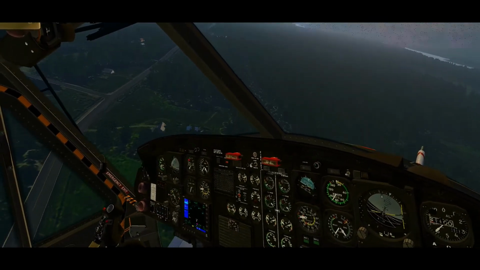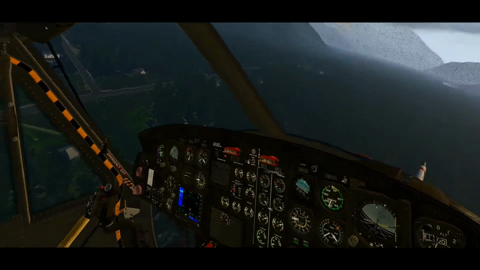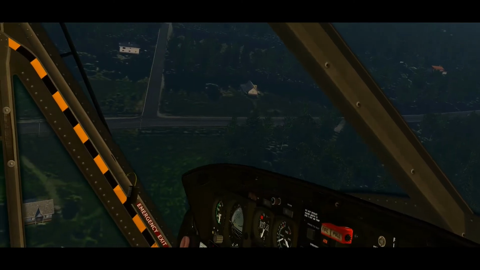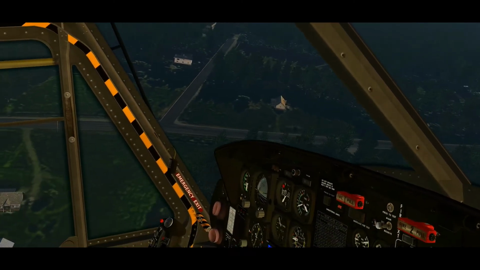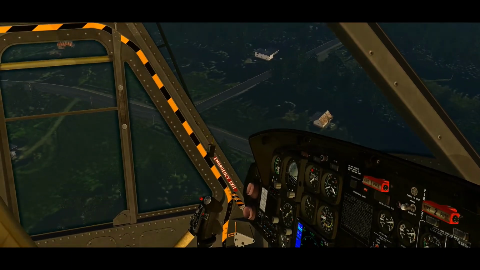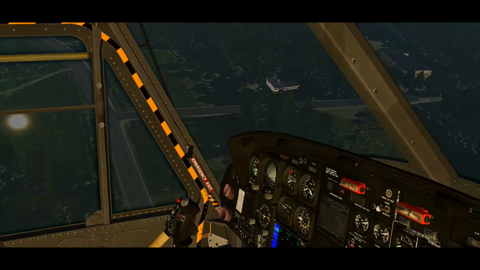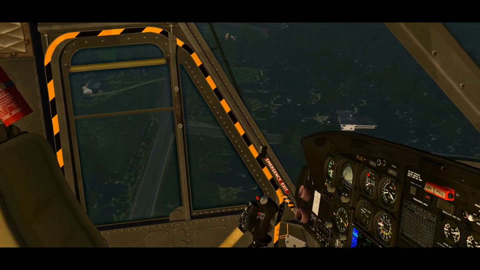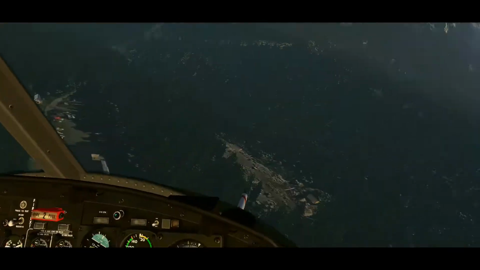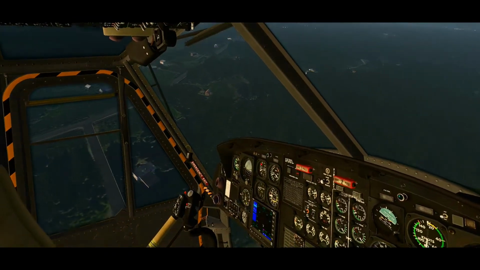So usually just do a couple of orbits flying around it and try to see what's there. And I can see there's a power line going along the road. So if we come in from that direction, we're gonna have to watch out for that. We do have some poles that we can use as reference. We've got trees on either side, so if we come in from the other direction, we'll have to clear the tops of those trees before we can get into the spot.